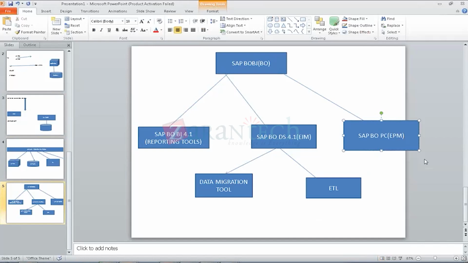So what exactly does the EPM tool do? The EPM tool can be used for company planning purposes, such as revenue planning, expense planning, and for legal consolidation. So these are also BusinessObjects Planning and Consolidation tools, but under the category EPM.